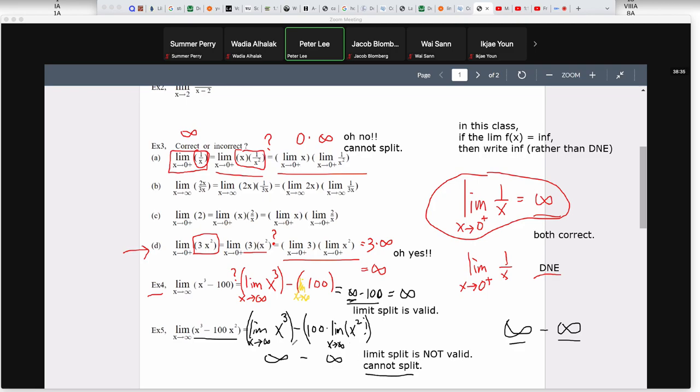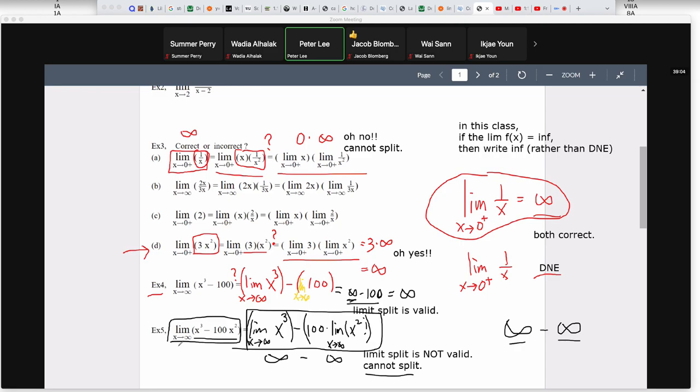So when you split this, that will be now wrong. So if I give a problem like this, and then you give me this right here, then how many points off? Infinite points off. All right? Is that clear? If you split that limit on example 5, then how many points off? Infinitely many points off. All right, is that clear?